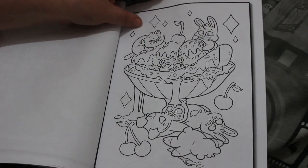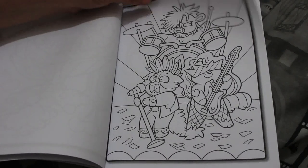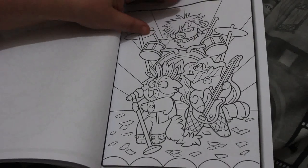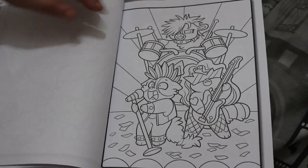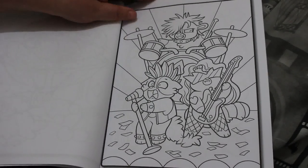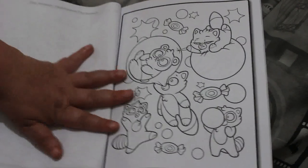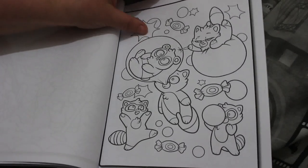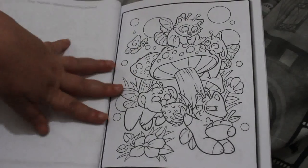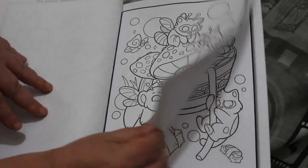These ones are in a banana split type dessert. These guys are playing in a rock band — you see why Jennifer loves this one. Rather than get two copies, wouldn't it be nice if we colored all the pages in it together? Her coloring is getting so much better and we'll do some coloring with Jen videos. These guys are blowing bubbles.